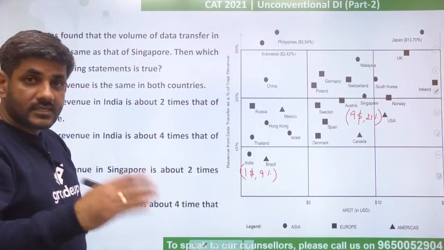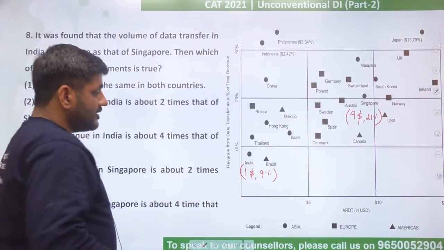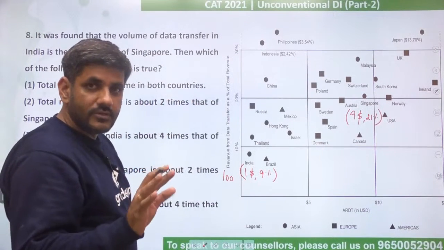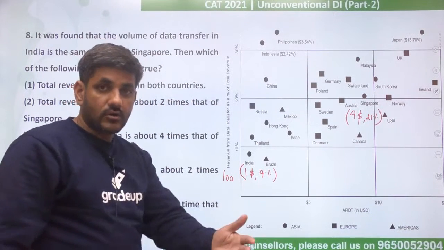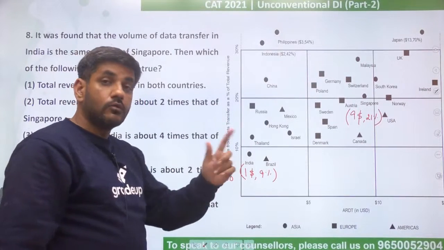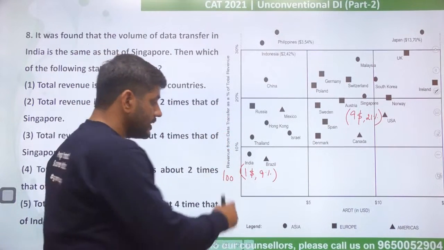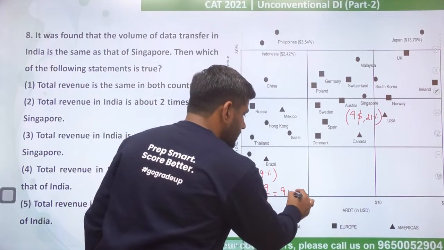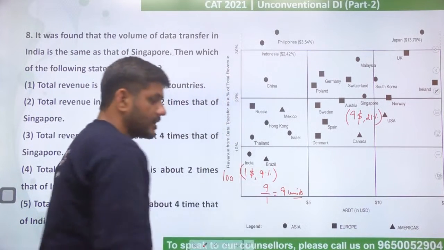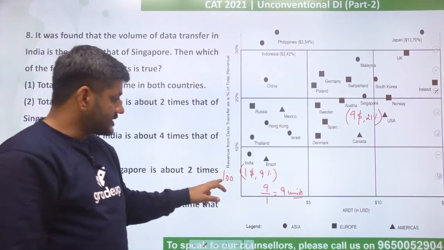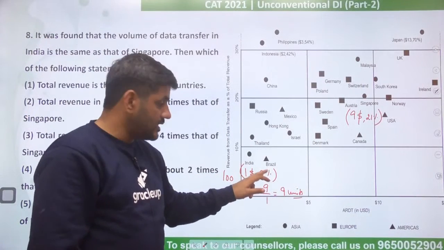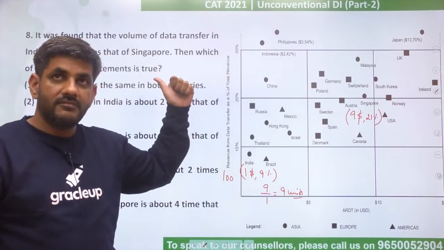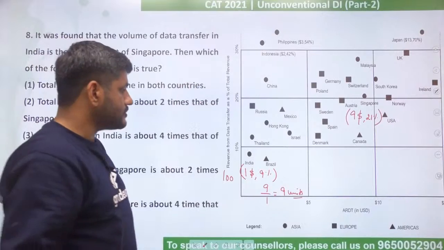Now we just discussed this, that if India's revenue is let us say 100, I just talked about this, that in that case how would we get the number of units for them? 9% of 100, and 9 divided by 1. Can I say there would be 9 units in that case? I hope you all remember this. That if this is 100, 9% of 100, 9% divided by 1 is going to give you the number of units. We discussed it on the previous slide, right?